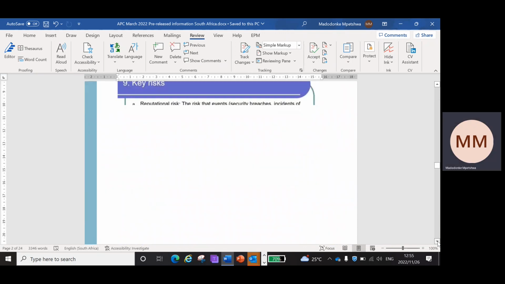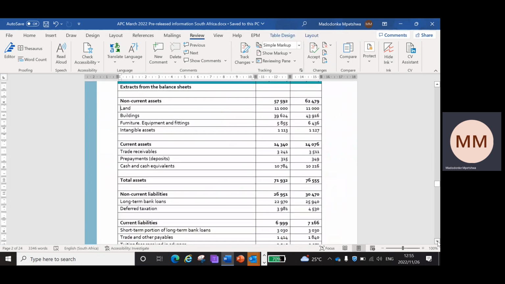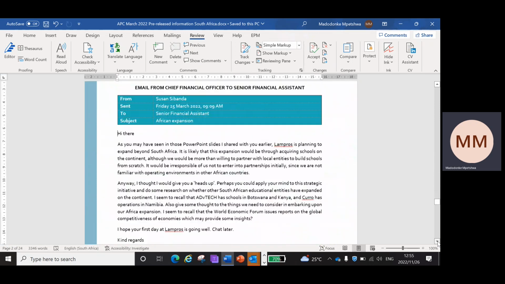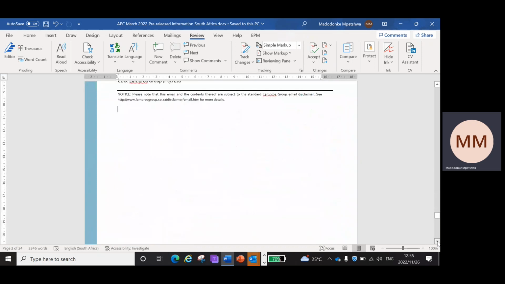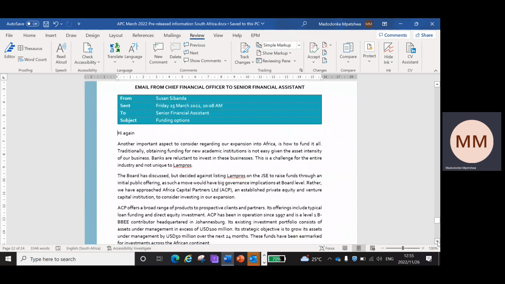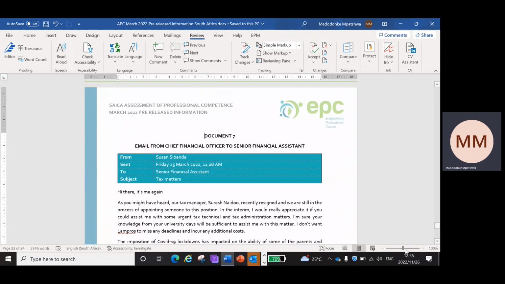So I'm just jumping through. Remember, at this point, we don't have the information. So we are looking and saying, how do we go about doing our research and reflecting on the information that we have, in order for us to be able to utilize the information to assist us to get to the conclusion that we want to reach.